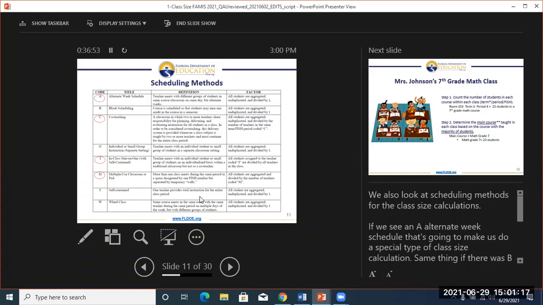But most of the ones that we see the districts use are the ones that are circled. A for the alternate week, C for co-teaching, I, which actually stands for in class, one-on-one, but we normally coin it as inclusion, and M for multiple use classroom.